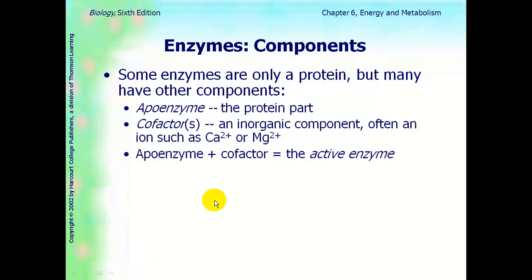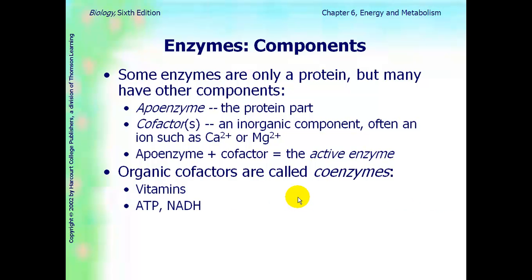You can have organic components as well. If they're organic cofactors instead of inorganic, then the name changes to coenzyme. Coenzymes. We already learned about coenzymes. These are examples. Vitamins are coenzymes. That's why it's important to take your vitamins every day, because there are actually enzymes that are used in metabolism in your body. ATP is considered a coenzyme. NADH and FADH2 are also coenzymes. Coenzyme A, which we'll talk about next unit, is a coenzyme.